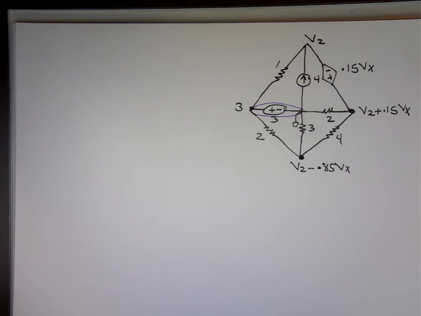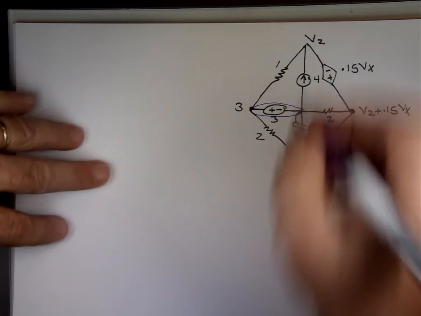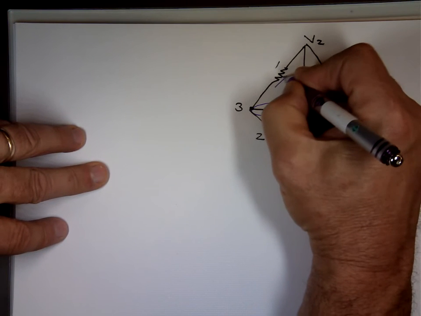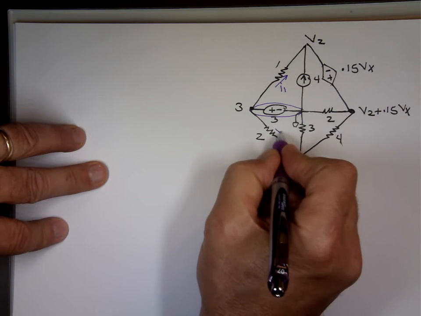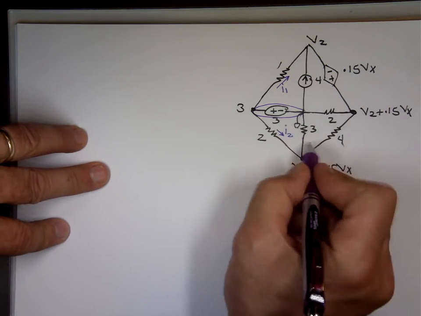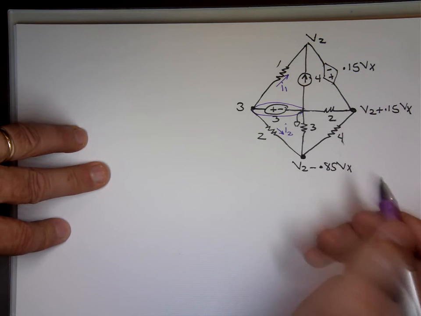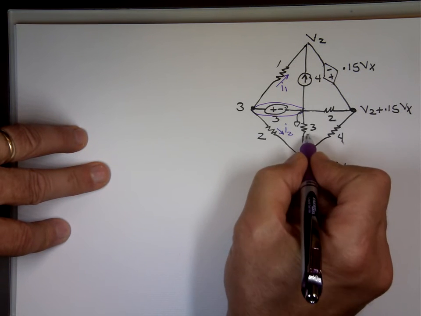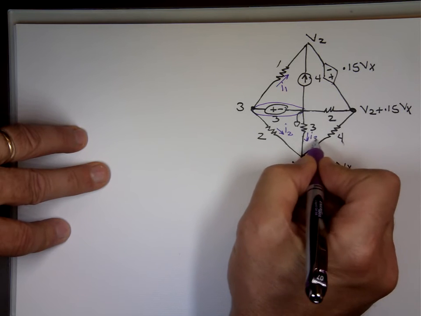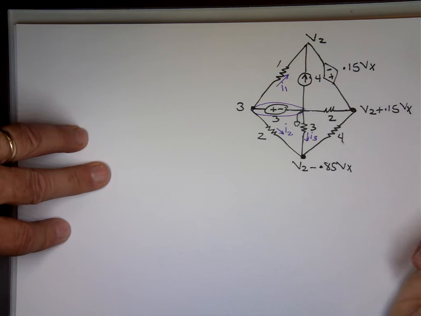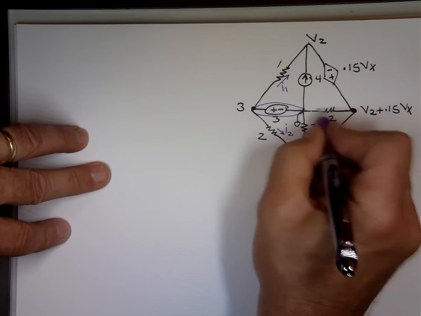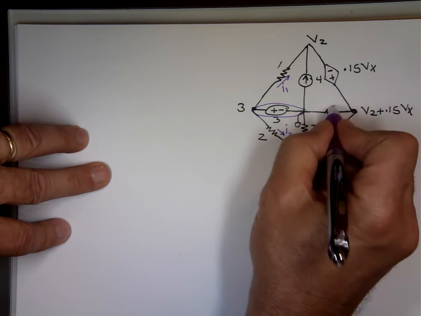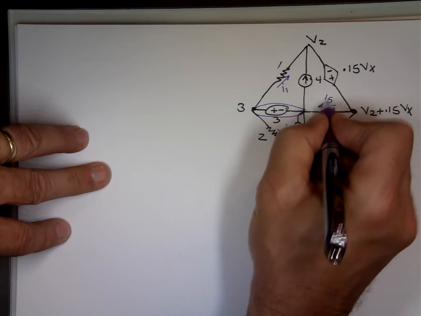So let's define current. You can define the current in any direction that you want. I can make it go in that direction. I'll call it I1. I'll call this I2. You want up or down here? Through this one? Down. I3. Left or right on this one? Right. I4. And this one, left or right? Left. We'll call it I5. I already used I sub 2.